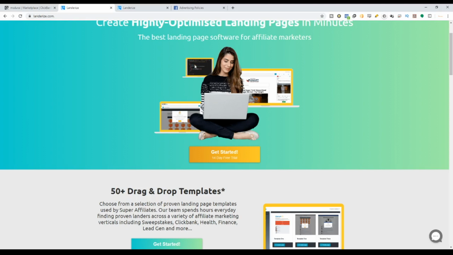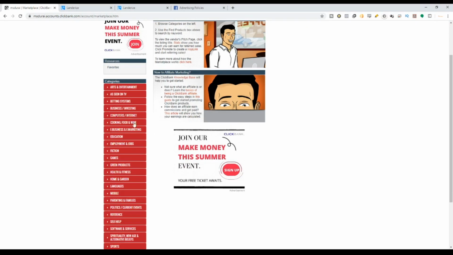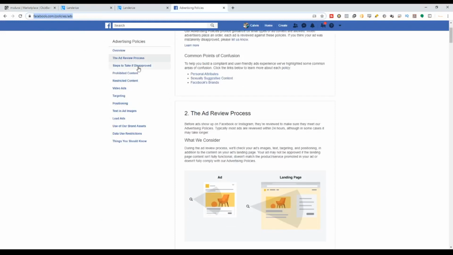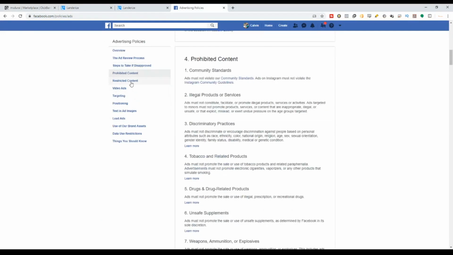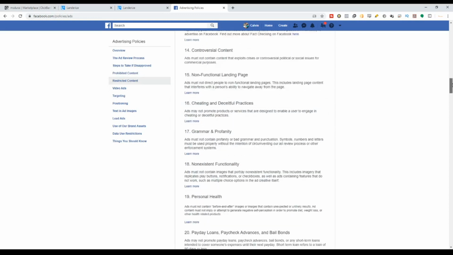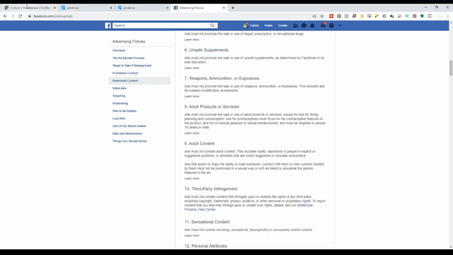So the first thing that we need to do is go ahead and choose an offer. We'll be using ClickBank to choose our affiliate offer today. Just make sure when you're choosing an offer, especially for Facebook ads, that you choose an offer relevant to Facebook, because Facebook is very strict in their ads. So make sure you go to facebook.com/policies/ads and read what their prohibited content and restricted content are. Go through it properly first, see what cannot be done and what can be done, because Facebook is a little bit strict when it comes to ads.